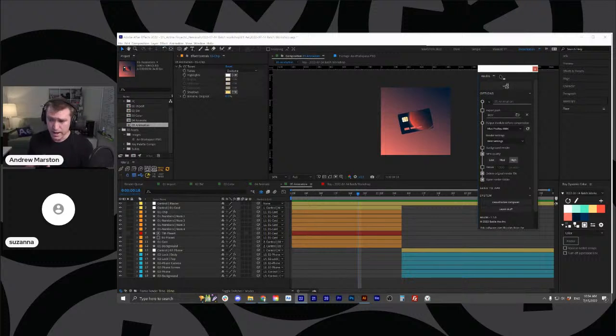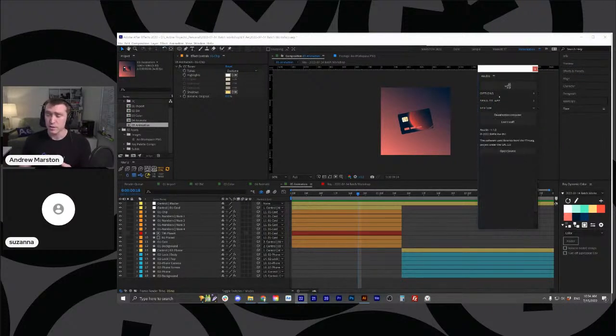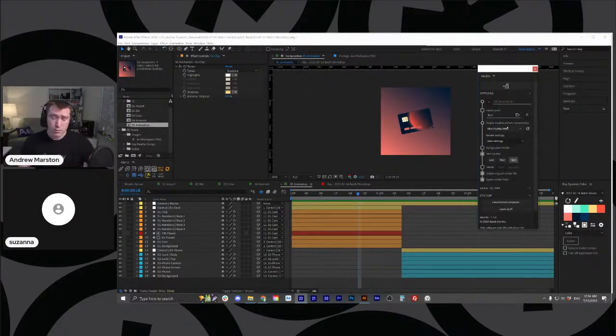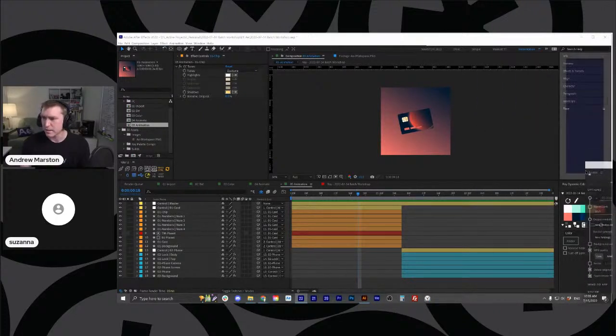I use Anubis by Battleaxe. It's really customizable. Especially make sure you watch the tutorials, but they have all these different ways you can assign tokens to file names. You can change which output module you're using. I haven't done side-by-side tests, but I feel like it's quicker and higher quality with lower file size than the native render engine inside of After Effects, which is just a stripped down version of the Adobe Media Encoder render engine. I'm not 100% sure why that is. I think they might just use slightly different encoding code, but yeah, Anubis, can't speak highly enough about that.